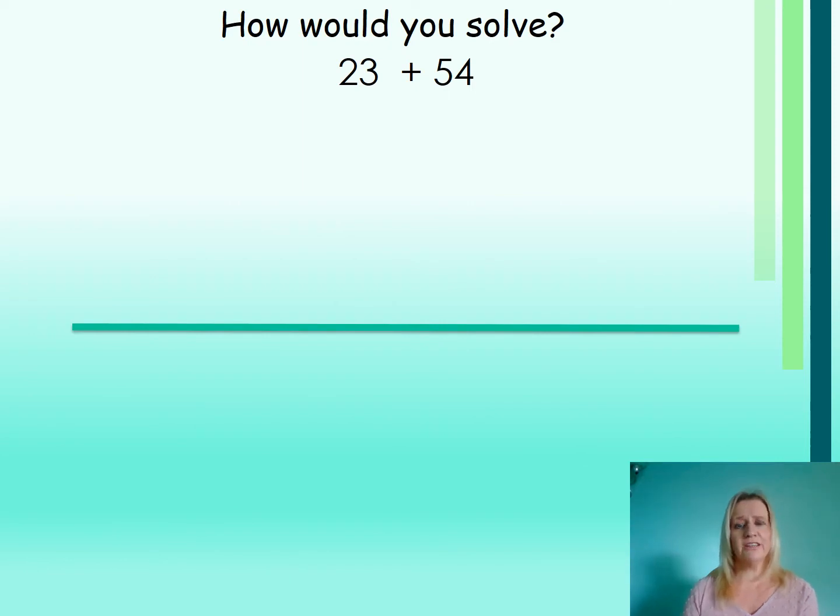Here is your first calculation, 23 add on 54. How would you solve this one? There are lots of different strategies we could use to find the answer. We need to see which one works best for us, or decide on which strategy is the most efficient. That is, which strategy helps us come to the answer more easily. Of course, today we are thinking about reordering.